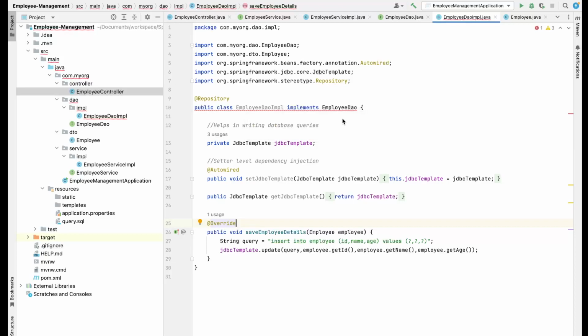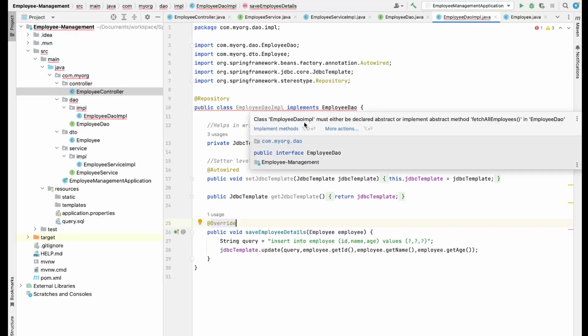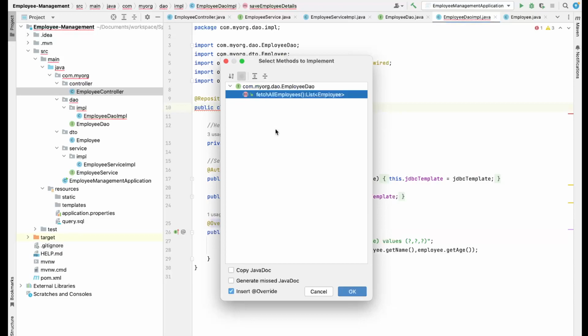So we'll go ahead and implement this method. Let me try to click on this implement methods. See, these are ways where you can minimize your effort in writing code. The editor provides you a lot of benefits. If I click on this, it will generate the structure of that method for me with all the return types, and the basic structure will be provided to me. And then I need to write the logic in that method. So let me try to click on this.